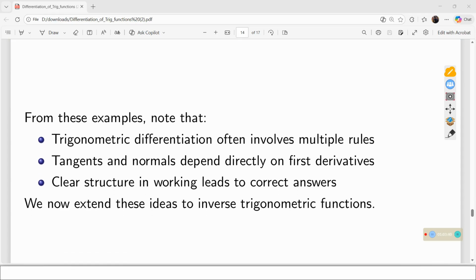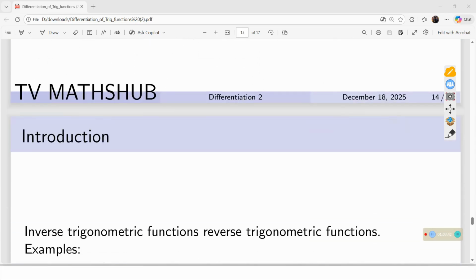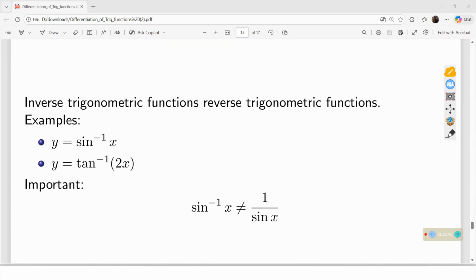Okay, I want us now to rush to something else that is basically to do with inverse trig functions. That is what we want now to come to within the remaining minutes. So I want us to look at differentiation of inverse trig functions. Having looked at the differentiation of trig functions, now let us see how best you can differentiate inverse trig functions.